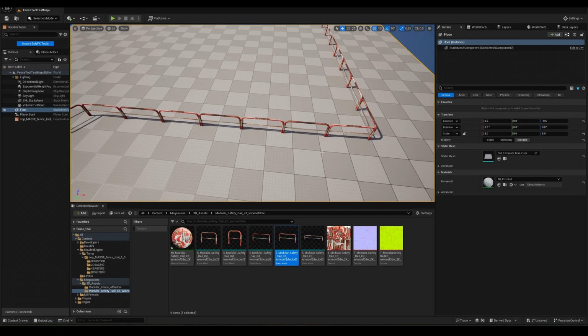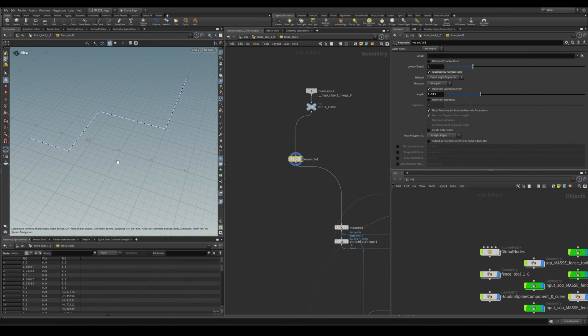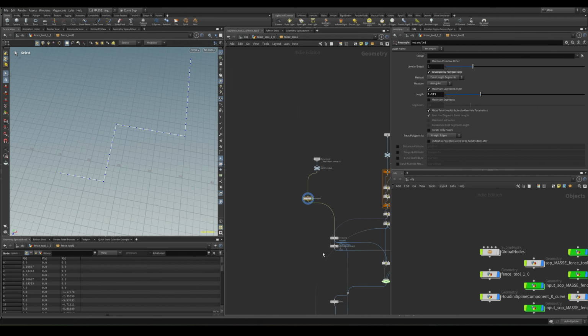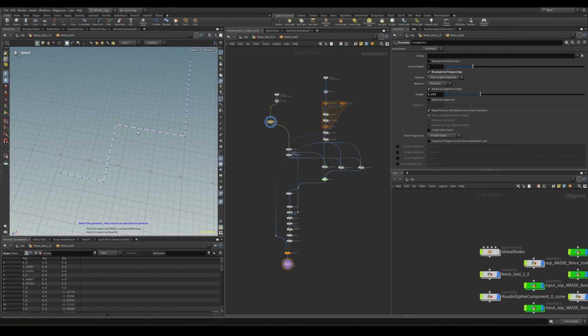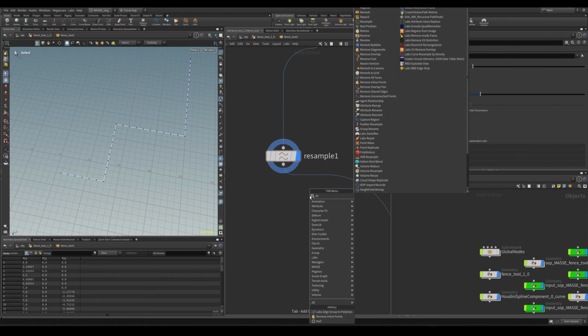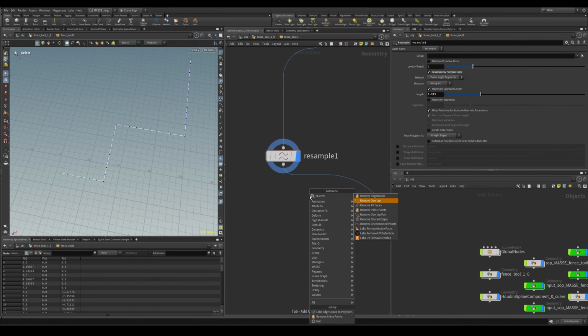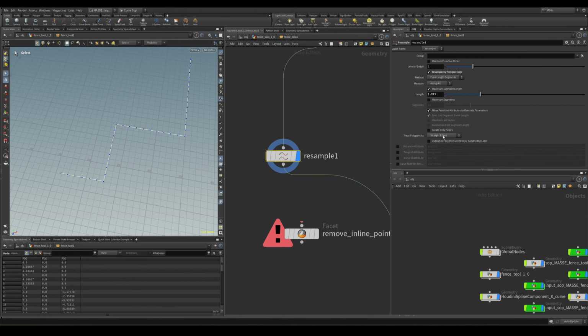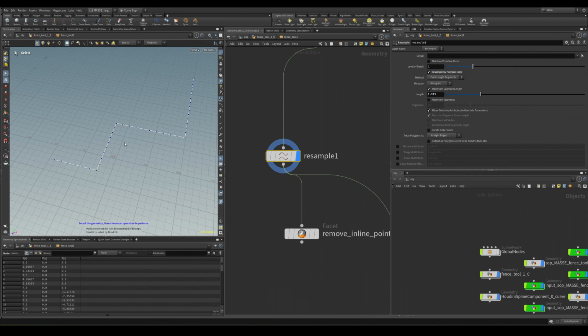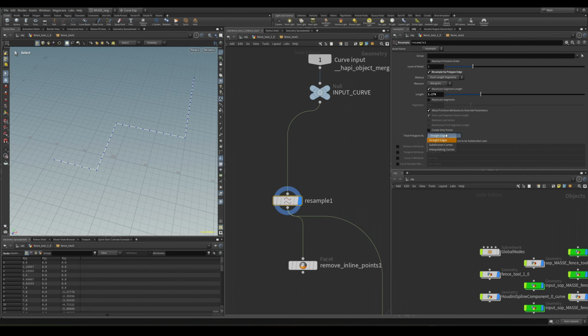So what I want to do is actually go ahead and separate this. I actually just want to cut this polyline into its own separate pieces like that, and then run through this logic for every one of these cut pieces of polyline. So what I want to do is go ahead and remove inline points. This is basically going to work only if we have our straight edges. And since we are resampling in every case, whether we want straight or subdivision curves, we're going to still be resampling it.